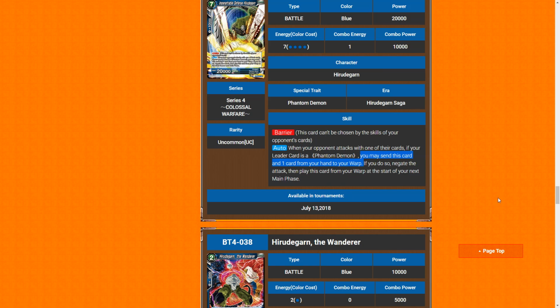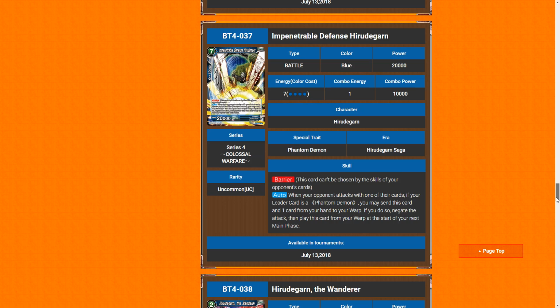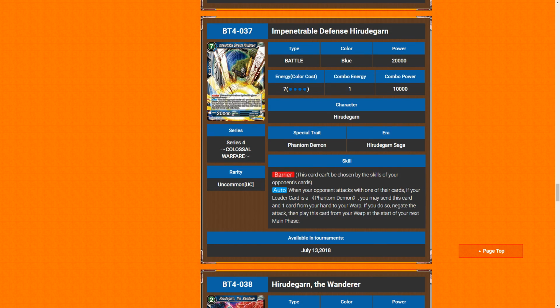And it comes back in your next main phase, which they don't really say main phase. I guess it's like you draw 1 and then that's when your main phase starts, but I guess that's one of the first times that I've seen that actually. Anyway, so that's pretty cool. I don't like the 1 card thing to the warp. I wish it was drop area.